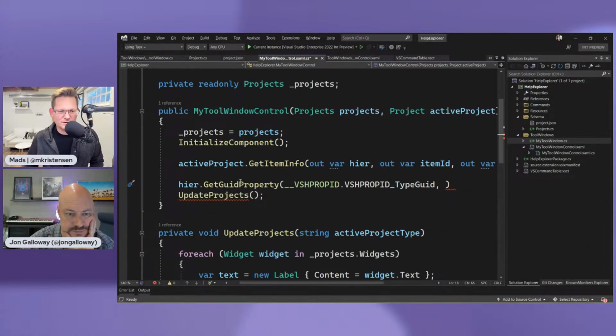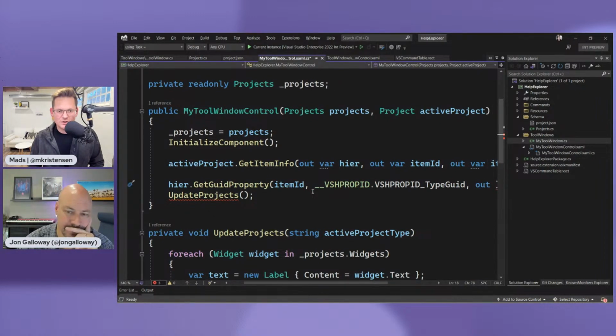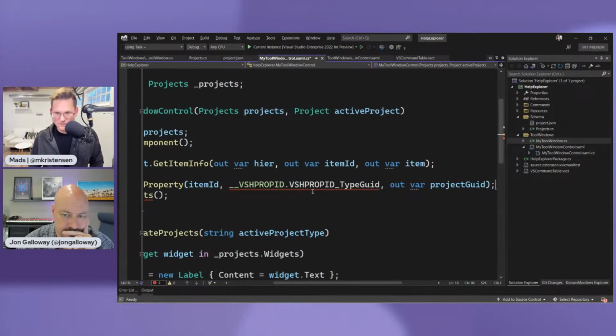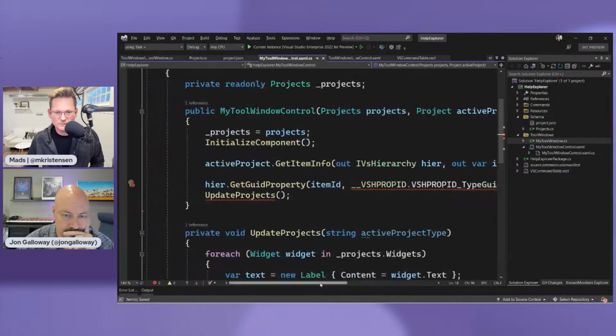Why does it feel like it takes? Here. Oh, prop ID. So it needs the item ID first. Then it needs to take that, and then we have out project GUID. There we go. This has to be an int.